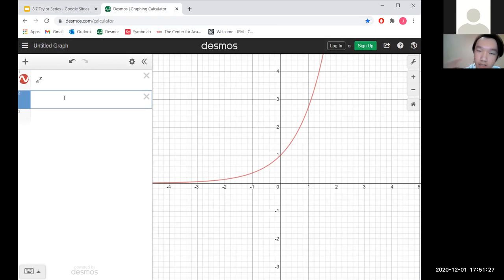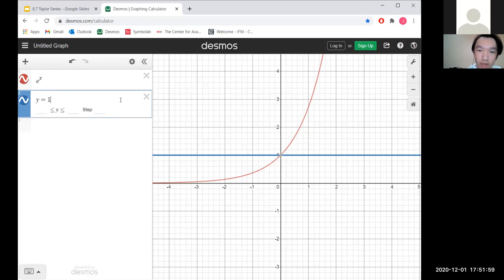The main idea is that we want to approximate this e to the x function with a polynomial, but how do we do that? The first thing we want to do is, if you're going to approximate a polynomial for this graph at 0, then the least you could do is give it the same y value when x is 0, right? Which means you're going to have y equals, what's the y value here? It's 1, right?